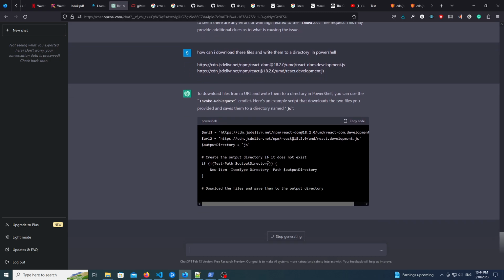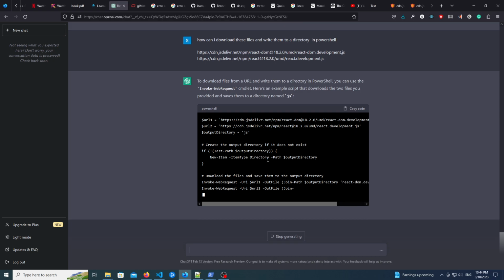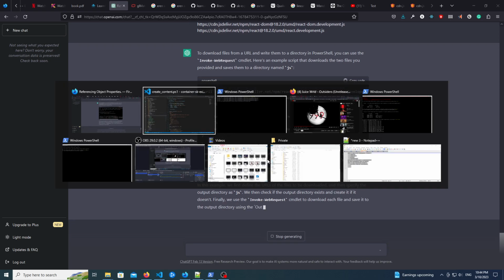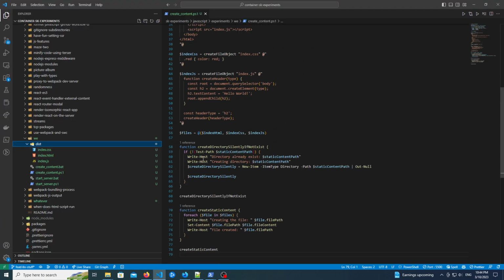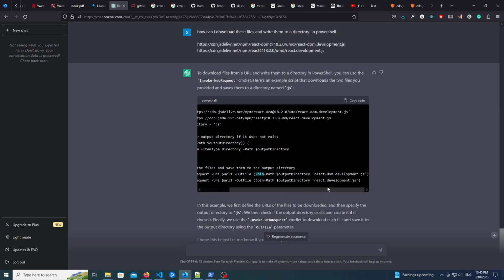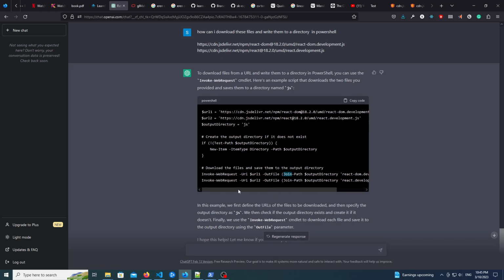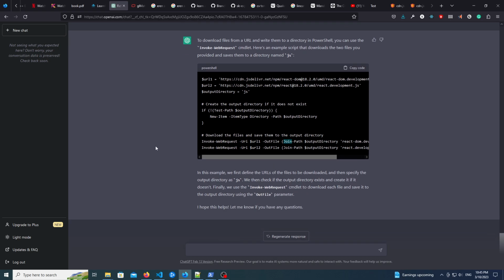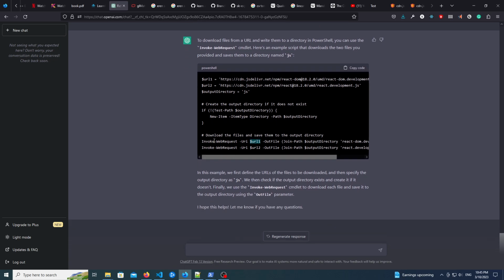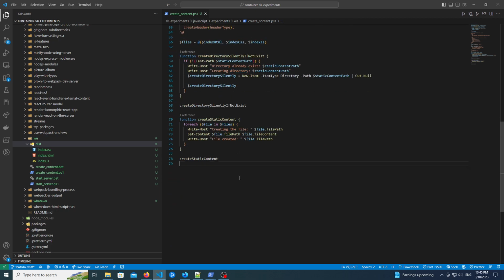Now output directory JS, if it does not exist, as path, new item. Download the files and save them to the output directory. URL out file, join path. Yeah, that's pretty much what I expected. URL, URI out file. Now let's see. That should work.